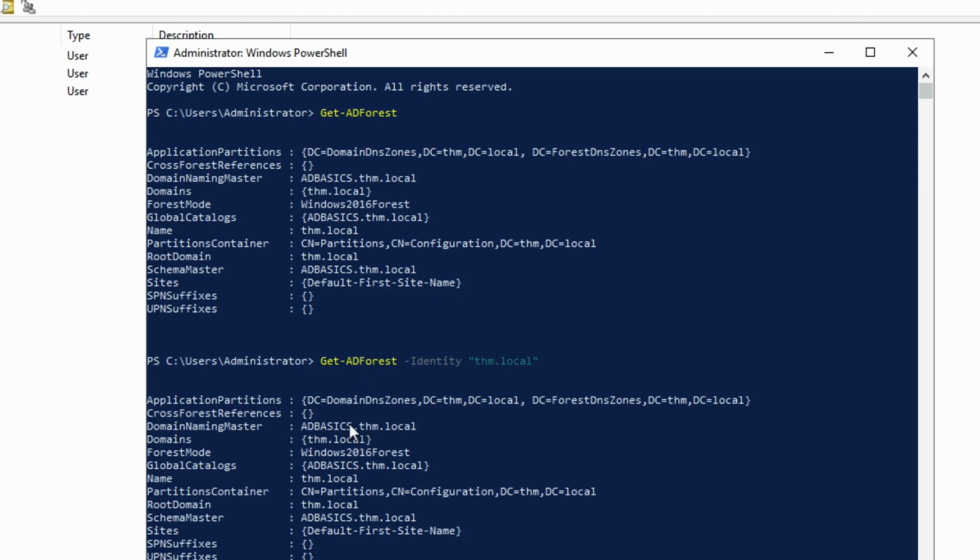So it's not really any different from the first command. It just finds it by that specific identity. But if you have a large list of domains, or if somebody says, I want you to pull the information on this particular forest, and they give you the name of the forest, this is how you pull the information from that instead of getting the entire full list of the forests, right?